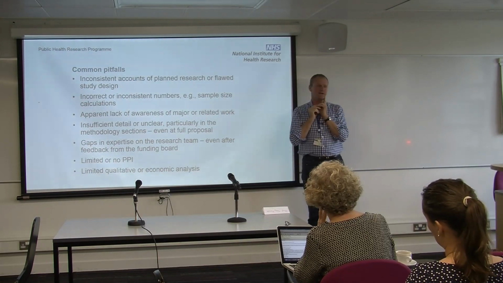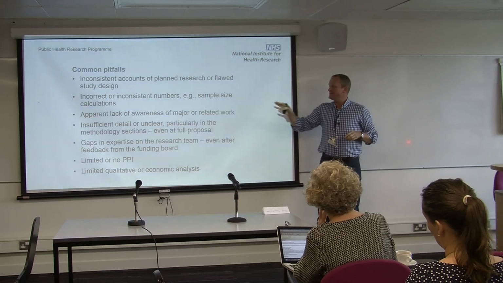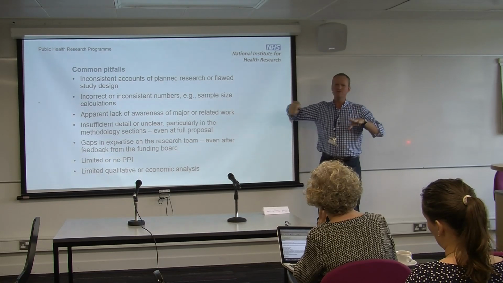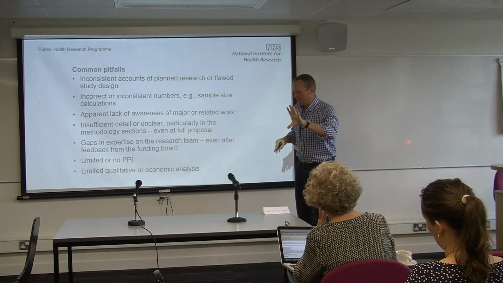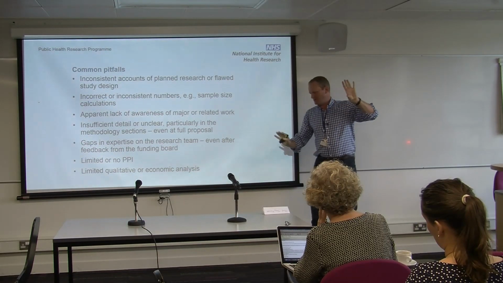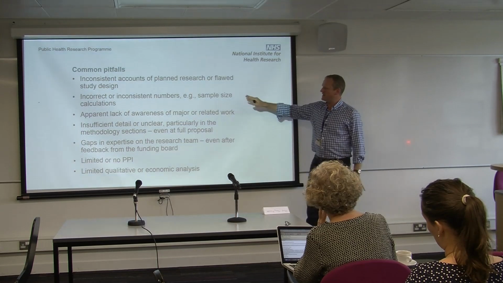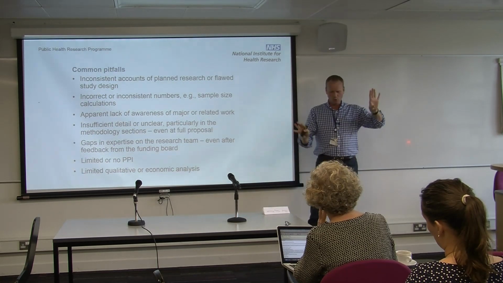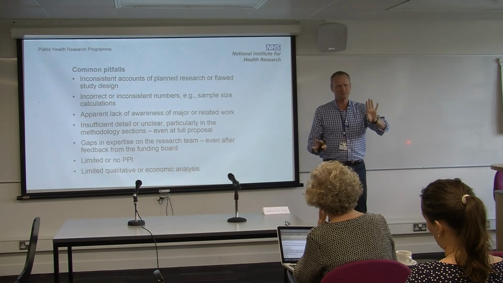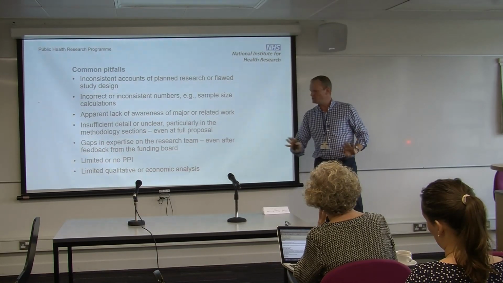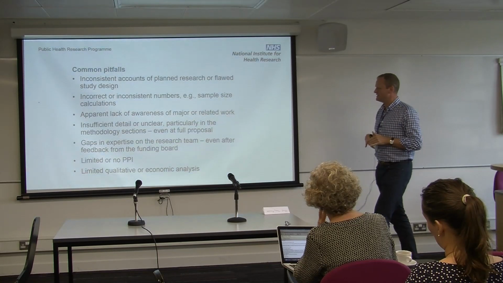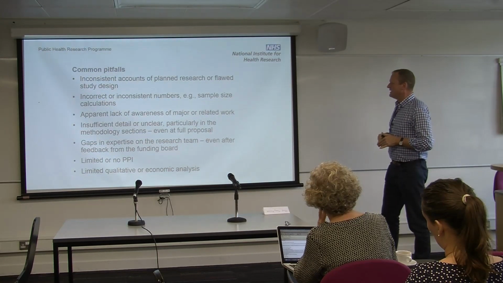There are often incorrect or inconsistent numbers. And this is inevitable, and it is a nightmare in that you've got different parts of the form that you have to fill in, and numbers in one part don't correspond to the other. But that comes back to the proofreading of it to make sure all the numbers are internally consistent. You know, we need 1,000 people here, and then it says 2,000 here. So you just want to make sure everything tallies up nicely and is squared away.